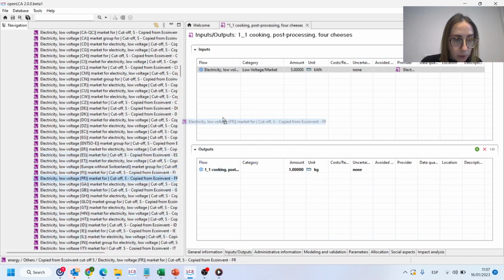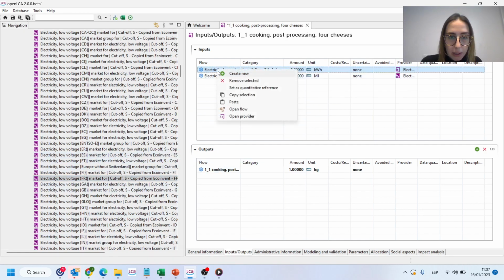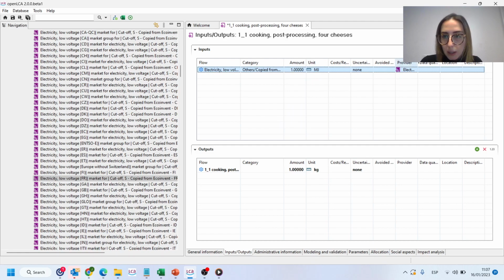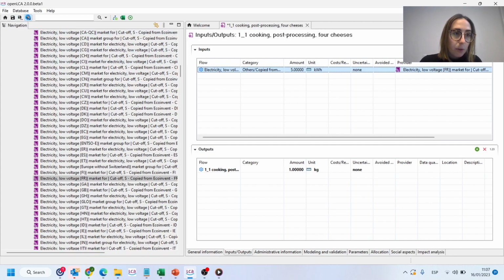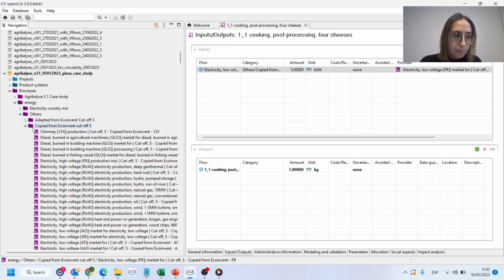So I can drag and drop. I'm going to eliminate the previous one, and now I have electricity from France. Then I always click save all, so that my model is kept updated.